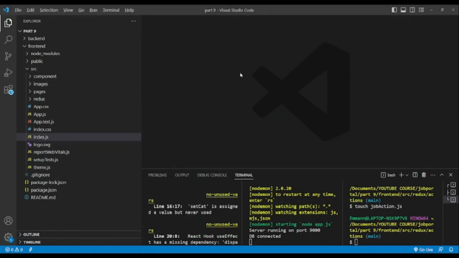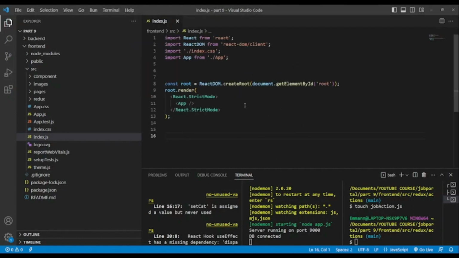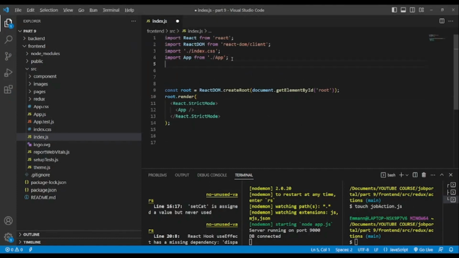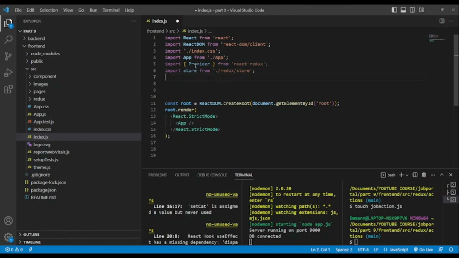So after that, we will configure our global state. We'll bring provider from React Redux and store from the Redux folder that we have just created.